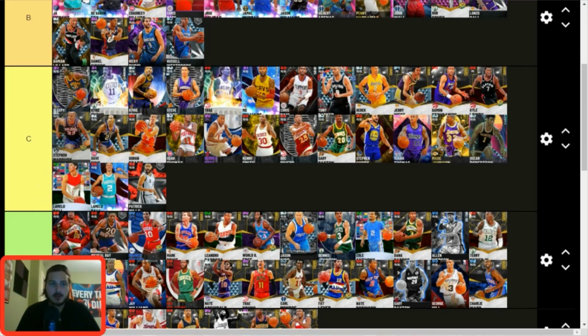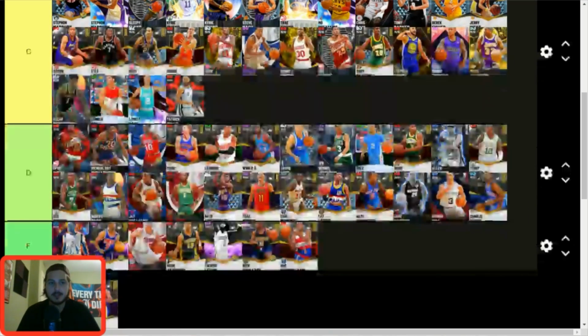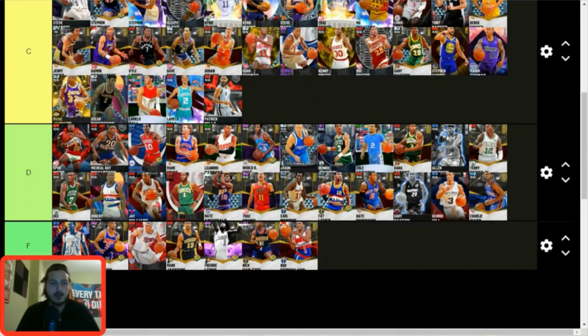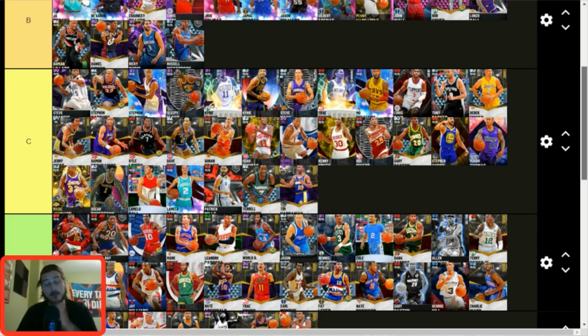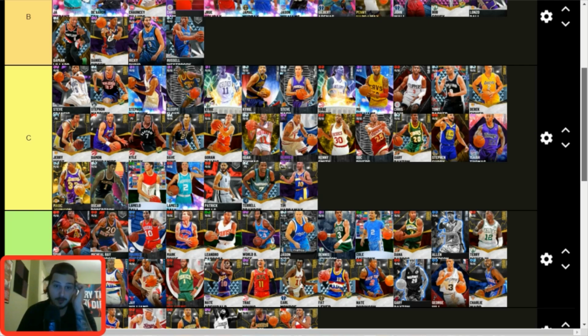This Stephon Marbury, C. This other Stephon Marbury, also C. They're basically the exact same card. Steve Francis, I like Steve Francis, but he's not B tier. He's C tier. I'm a huge fan of this card, but I don't necessarily think he's better than any of these B tier cards, or even at the same level. Terrell Brandon, C tier. He's just small and outdated. And Tim Hardaway is C tier, because I truly don't know where to put this guy. He's okay, I guess. He shoots the 3, attacks the rim. He's kind of small, though.